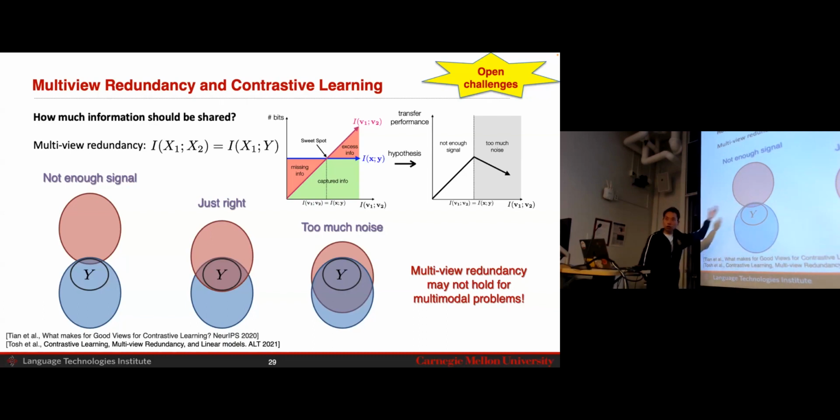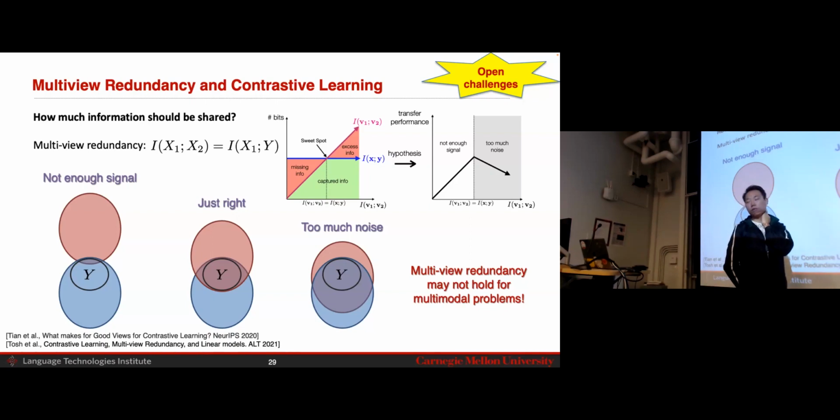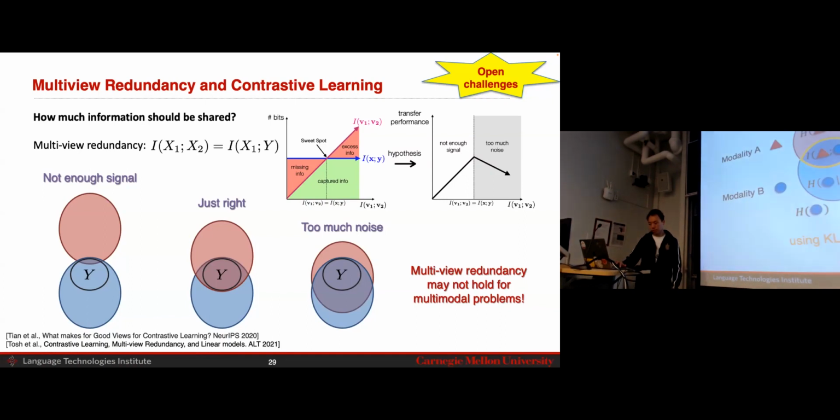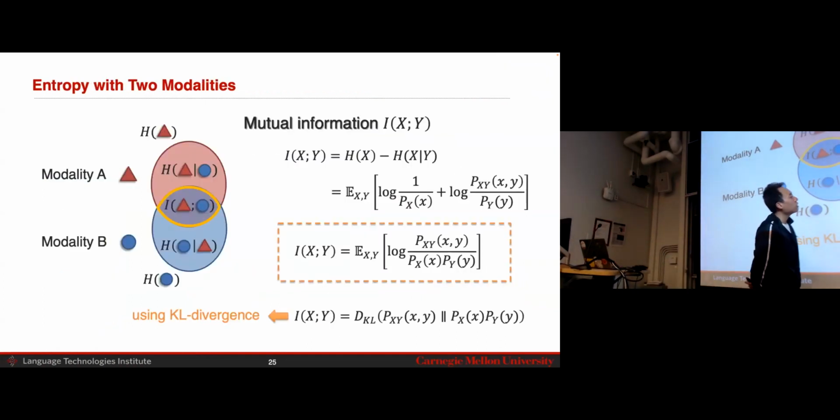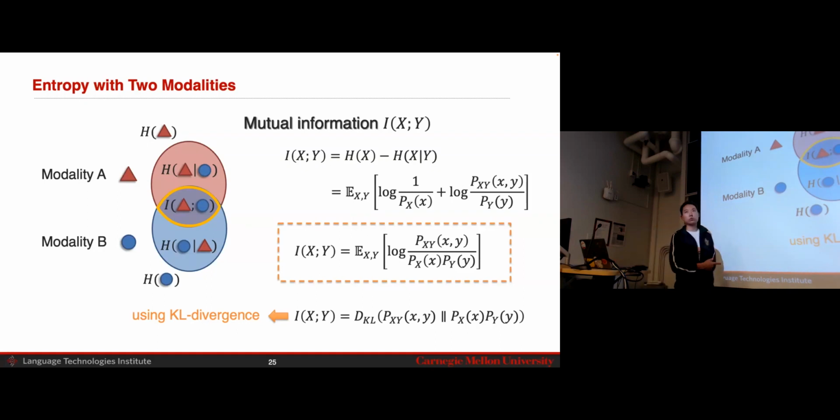Even before talking about this, you can use mutual information to measure shared information. Of course, it has its caveats. It's a nice formulation, a nice language to formalize things, but you're never really going to have P of X and Y and P of X, P of Y. But there's a whole related field of studying how to approximate and estimate mutual information for high-dimensional data, where you don't know what P of X is.